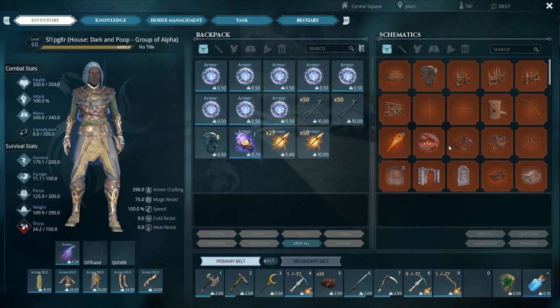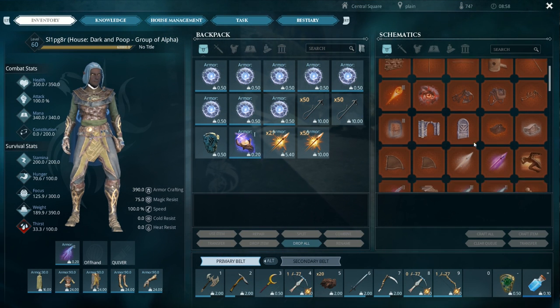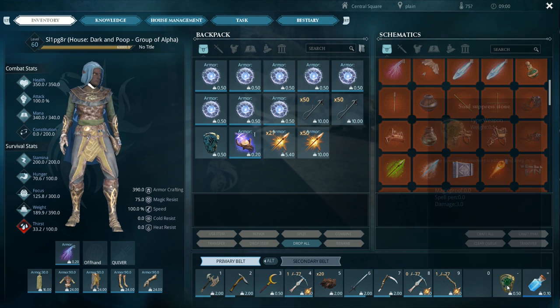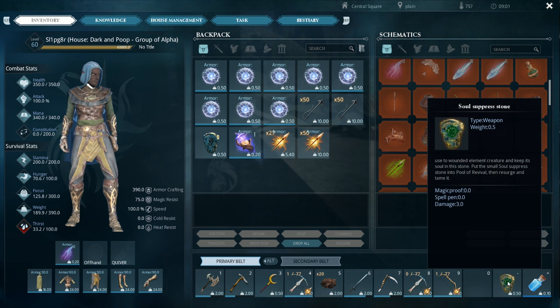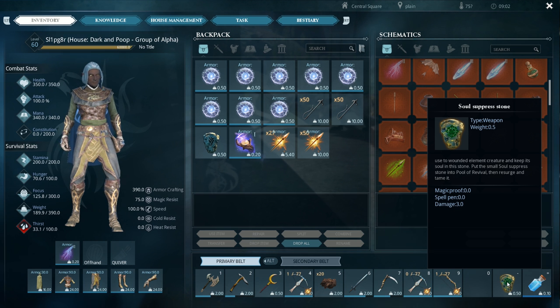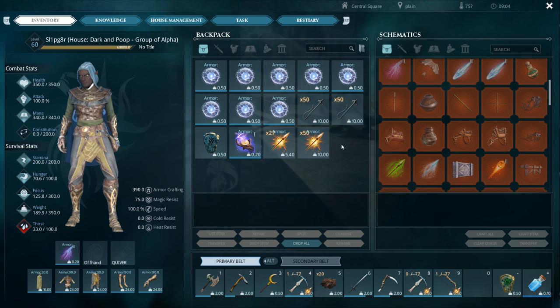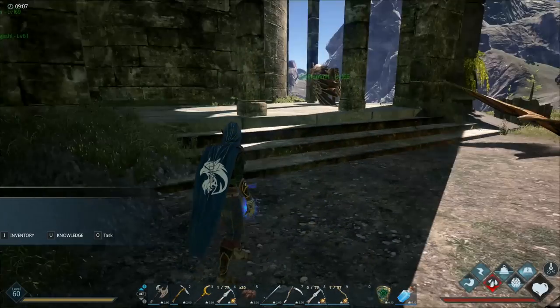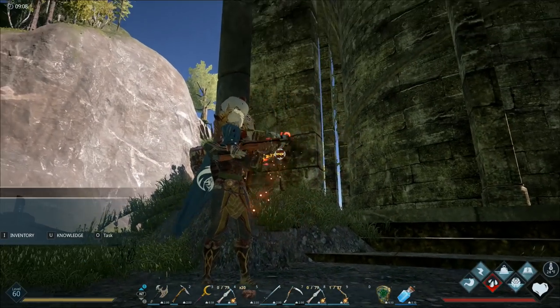So, if I'm not mistaken, how this works is we are going to have to try to damage an elemental down to, like, a certain amount of health. I think it's near to, like, half-ish health. Then we're going to have to use the stone on him, the soul suppression stone. And that's going to suppress its soul into the stone, and then we can revive it with a certain amount of stuff. In preparation of doing this, I have created bursting arrows infused with fire magic.